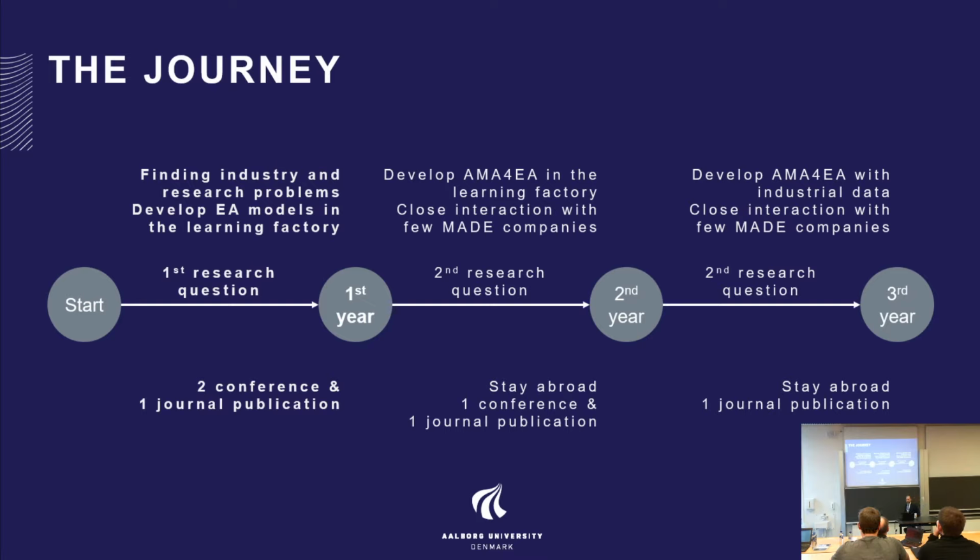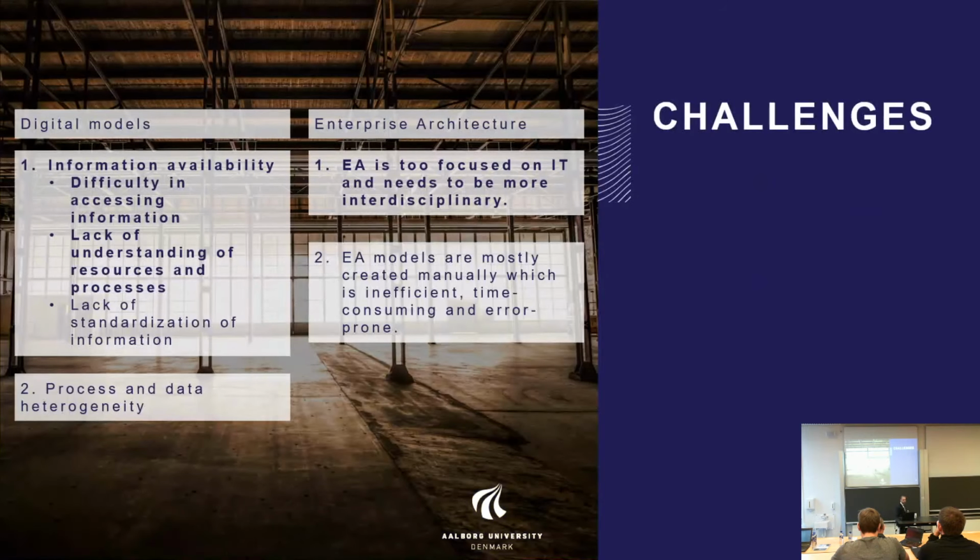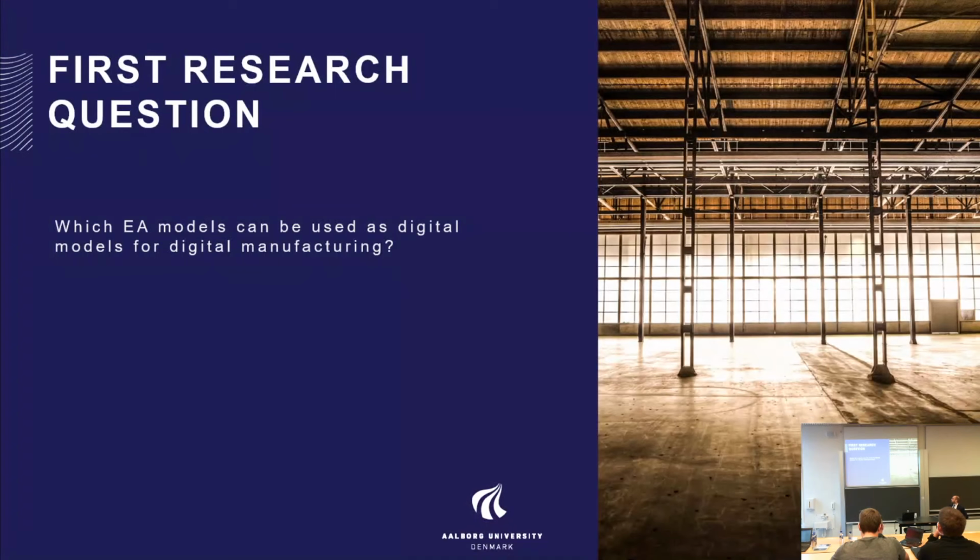Yeah. So in the first year, as I said, we were developing these enterprise architecture models with Qualiware, and we did it in the learning factory. We did so to address the fact that some companies have difficulty accessing information because it is stored on systems, and also this lack of understanding of the processes and resources. At the same time, we wanted to address the challenge that enterprise architecture is too focused on IT aspects, and therefore we investigated which enterprise architecture models can be used as digital models for digital manufacturing.